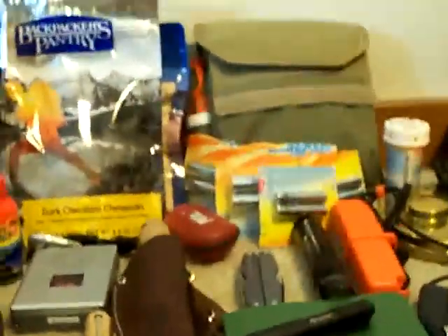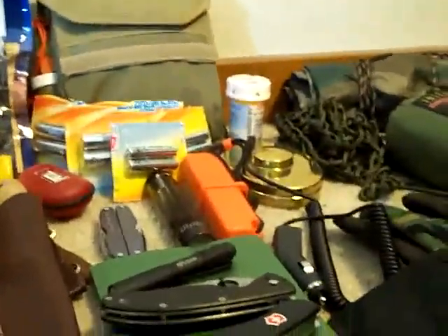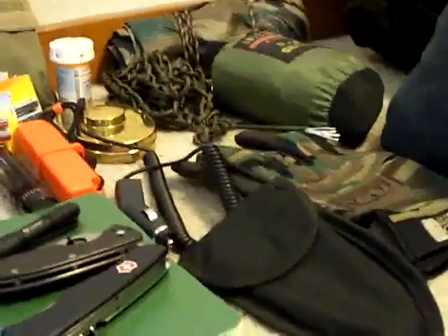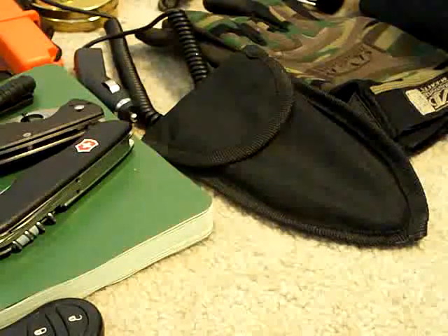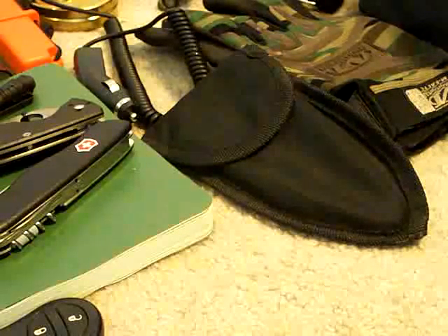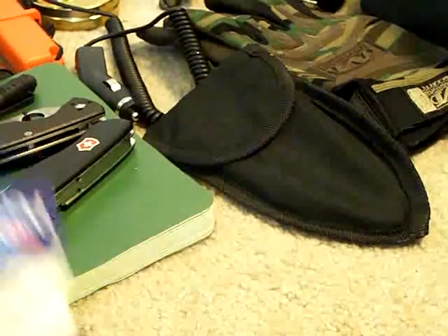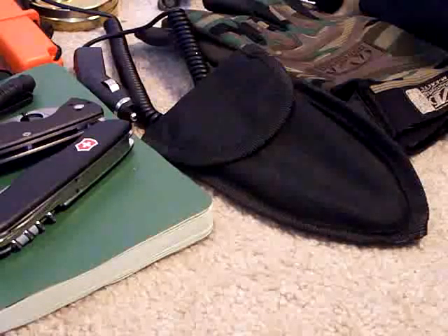It's important especially when you're camping out to have a really good night's sleep, because otherwise you're going to be miserable the next day. A few more small items: I've got a pair of mechanics gloves because I don't know what I'm going to be doing. I've got a cheap knockoff foldable stainless steel trowel for digging cat holes and that type of thing. I've got a phone charger for the drive up — gotta be able to have my phone if at all possible. I've also got a fire steel on my keychain and a Leatherman Squirt PS4 — love that little tool.